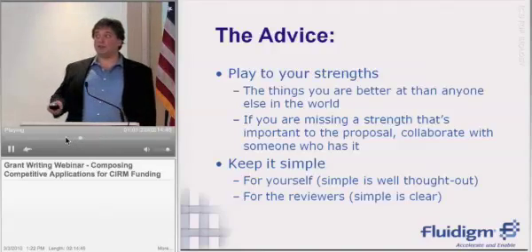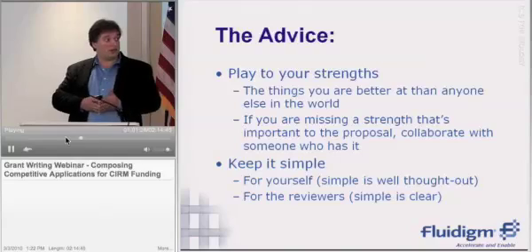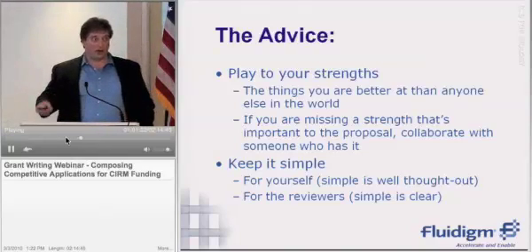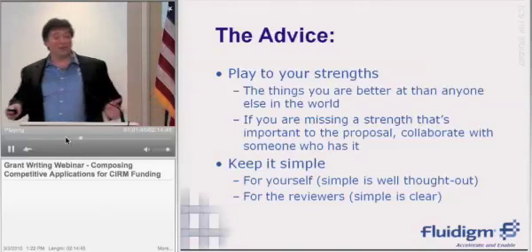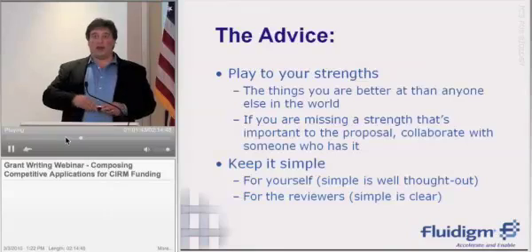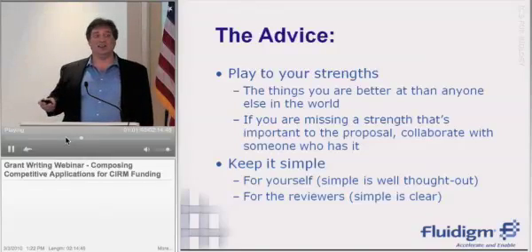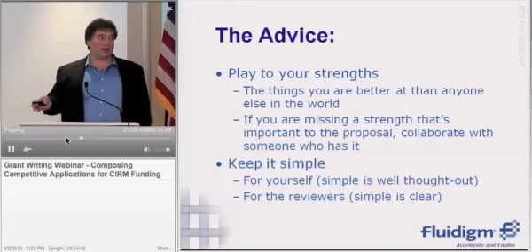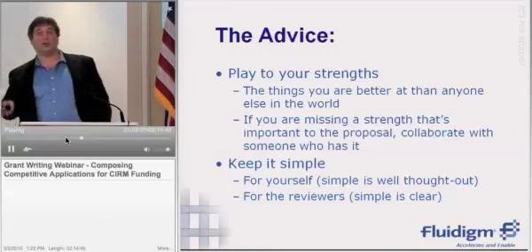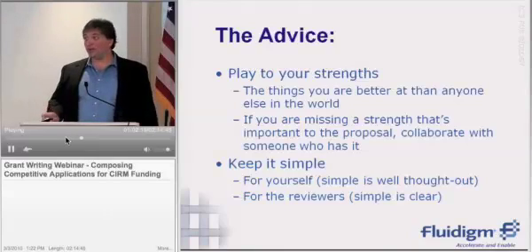Second: keep it simple, and that's for two reasons. One is for yourself — because if you can't say it simply, it probably means you don't understand it well enough yet. If there's too much detail, too much complexity, you probably haven't thought it through well enough. There's an old saying from the military: no plan survives contact with the enemy. Things are going to change once you get in the thick of it. If your plan relied upon a spaghetti code of detail, it won't work. So essentially, if you can't make it simple, you haven't thought it through well enough yet. The second reason — probably more germane — is for the reviewers: simple means clear, so they can understand easily what you meant, what you plan to do, and roughly when it will be done. That should make their life a lot easier and thereby make them much more likely to say yes.